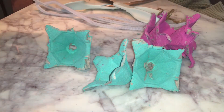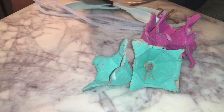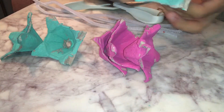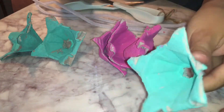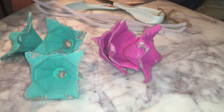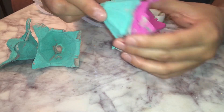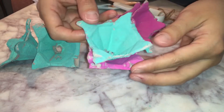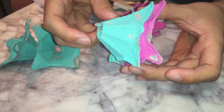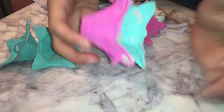So that's done. Now, this part is optional for you — if you want to cut off these pieces here, you can and make them more rounded. That's an option for you. I'm just going to keep it like that because I think it looks cool. So now what you're going to do is, you have two different colors, right? You're going to be putting these two pieces together like that. Maybe you want one color at the bottom and this color at the top — it's up to you. It's your choice, whatever you want to do, or maybe you want to alternate them.